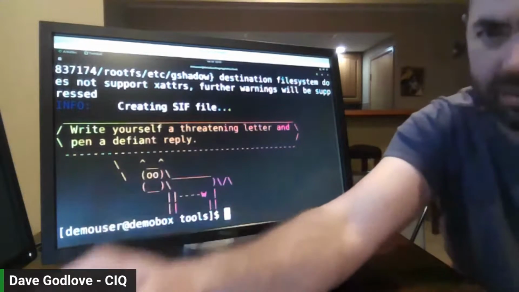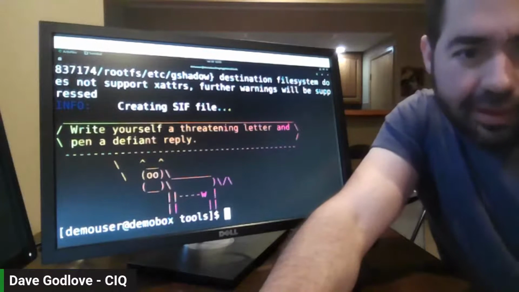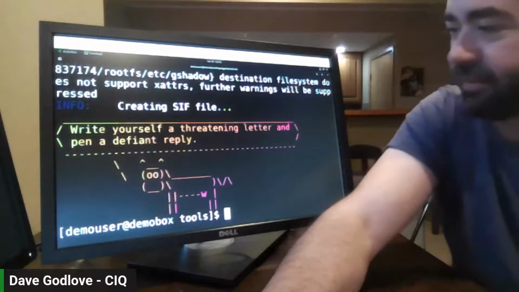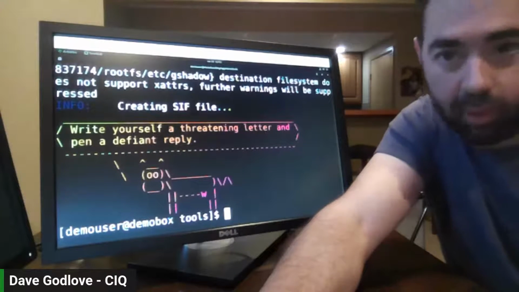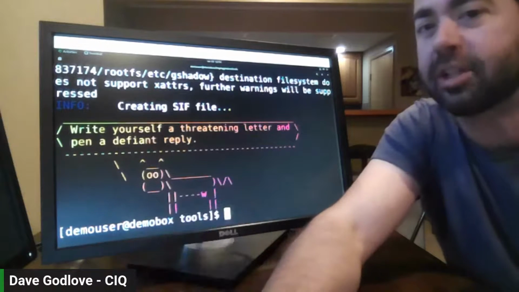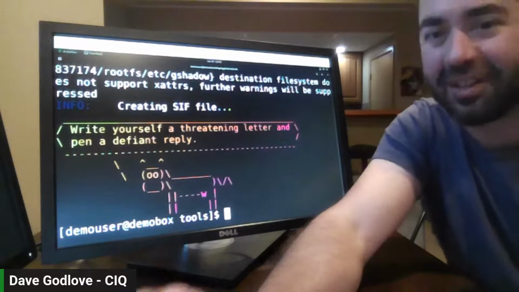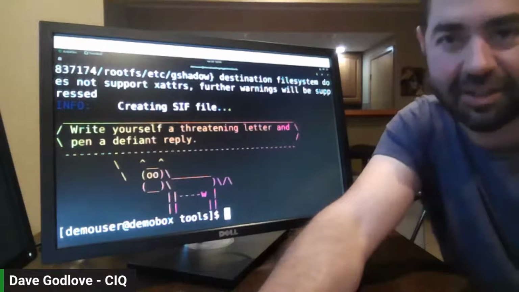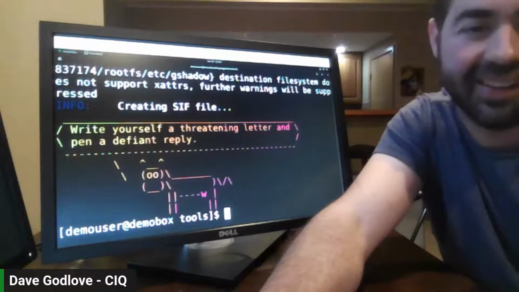As long as you have a computer that works, and as long as it has unprivileged user namespaces enabled. Yes, and that's an important thing. So thanks for bringing that update. So if you're an administrator and you really, really do not want Apptainer running, don't fret. You can still turn off unprivileged namespaces, and you can still lock things down appropriately. But yeah.